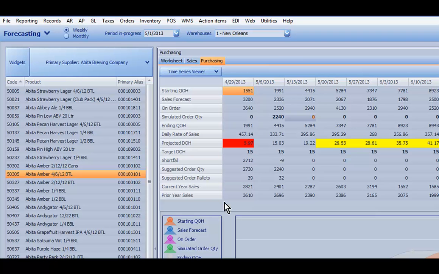And this concludes our overview of the new forecasting dashboard for eoStar. We've covered employee setup. We've covered the components of the dashboard, how to choose products to display on the dashboard, and what type of widgets are available. We have also covered manipulation and use of the widgets on the dashboard, and what information can actually be displayed in this time series viewer from the data sources available.